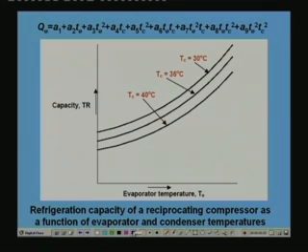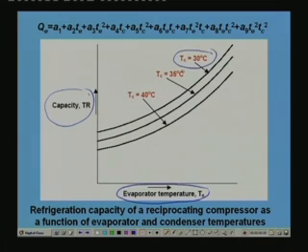So this graph shows the performance of an industrial reciprocating compressor, and here capacity is plotted on the y-axis, and on the x-axis you have the evaporator temperature, and capacity is given for different condenser temperatures. One thing you can notice here is, for a given condenser temperature, let us say 40 degrees centigrade, the capacity increases as the evaporator temperature increases. The same thing is also observed in a theoretical analysis. That means for an actual component, the trends will remain more or less the same as that of a theoretical analysis, but the values will be slightly different.